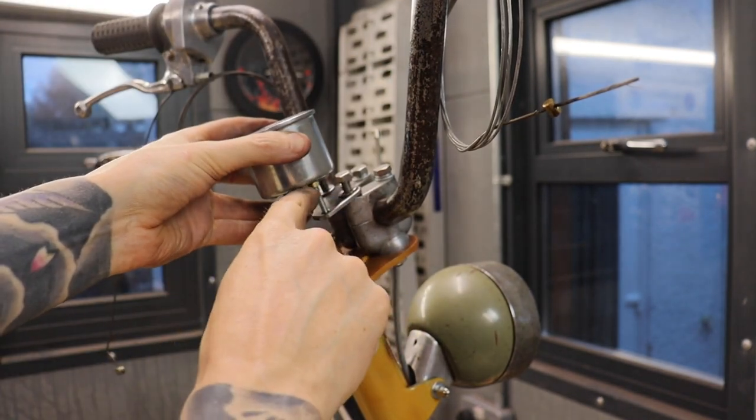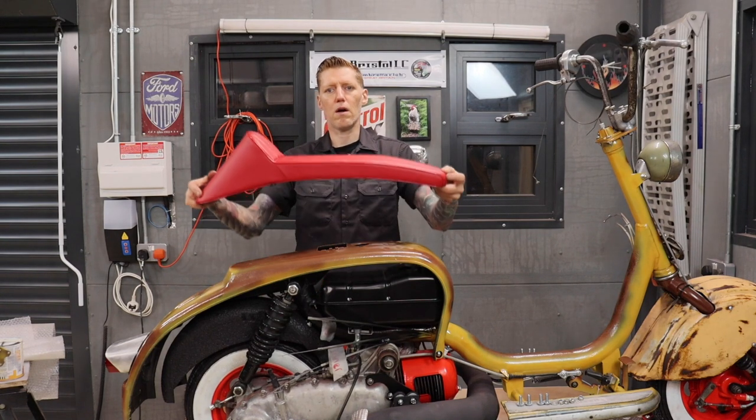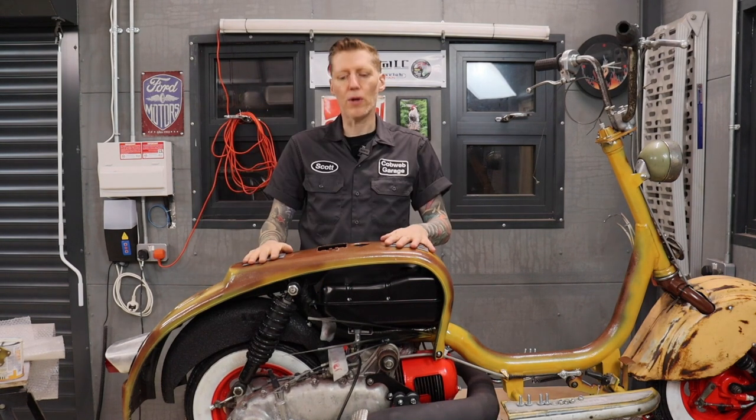Just need a couple of spacers in there just to clear the bolt heads. Let's give this a coat of paint before screwing it on. Let's get this thing bolted on.